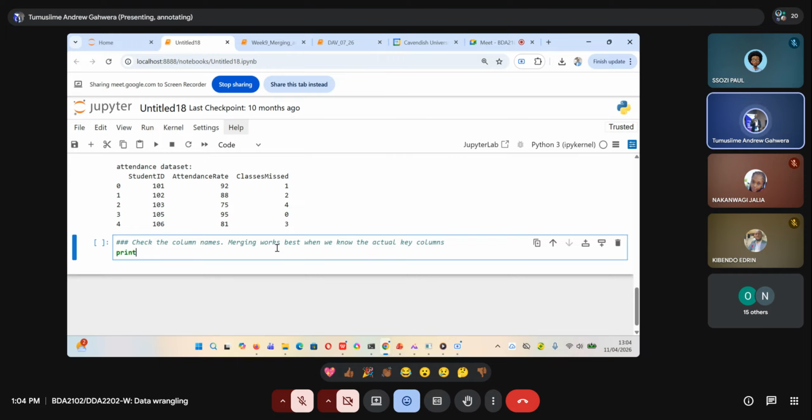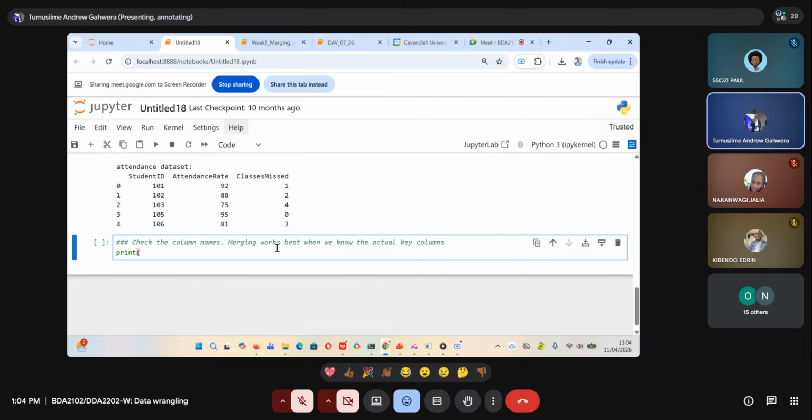Again, we use print here. Then you can put your student columns. Check the columns on the scores, and check the columns on attendance.